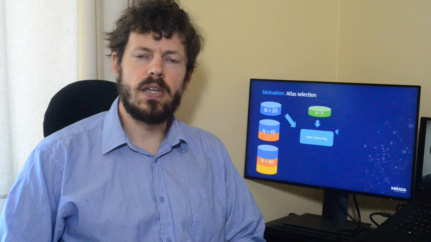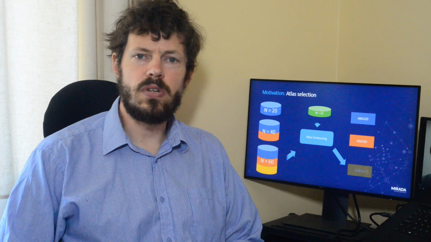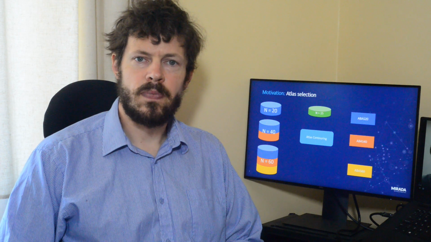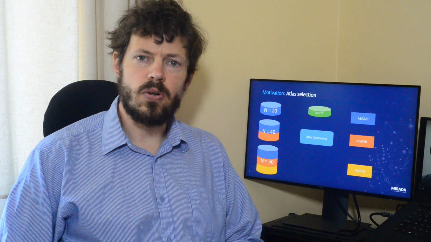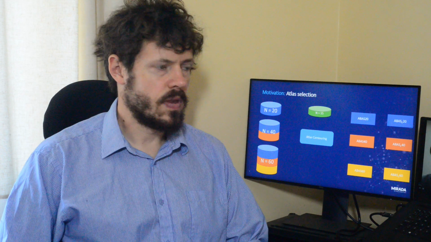These databases were then used to perform atlas-based contouring on the test set, resulting in 3 sets of contours for each of the cases in the test set. Following atlas contouring, a radiation oncologist edited the atlas contours to make them clinically acceptable, and in doing so recorded the time taken to edit them. This left 6 sets of contours on the test set, against which they could evaluate quantitative measures such as dice and Hausdorff distance.